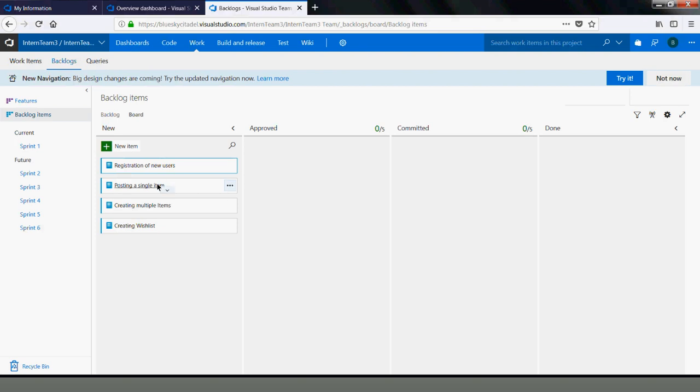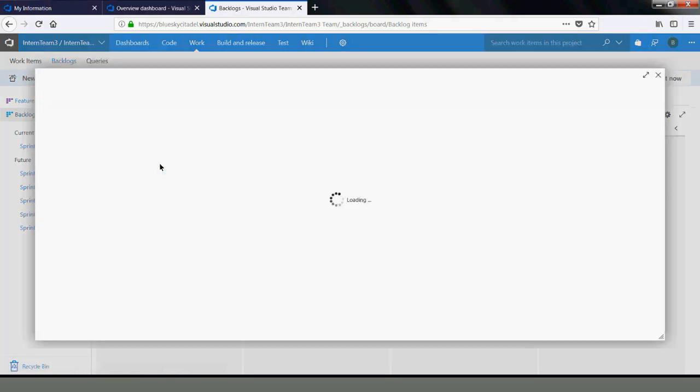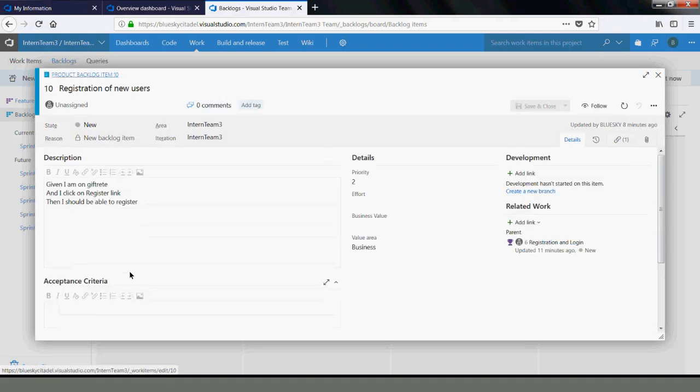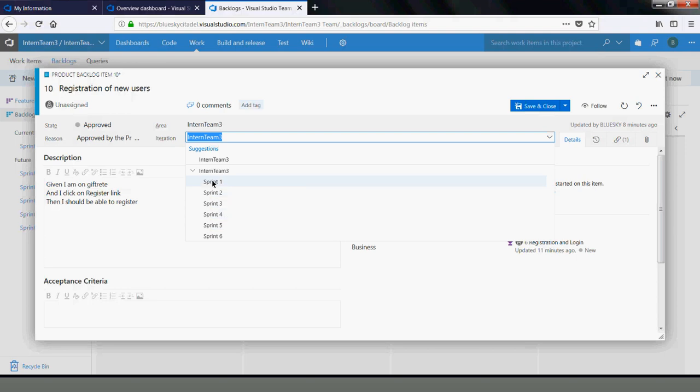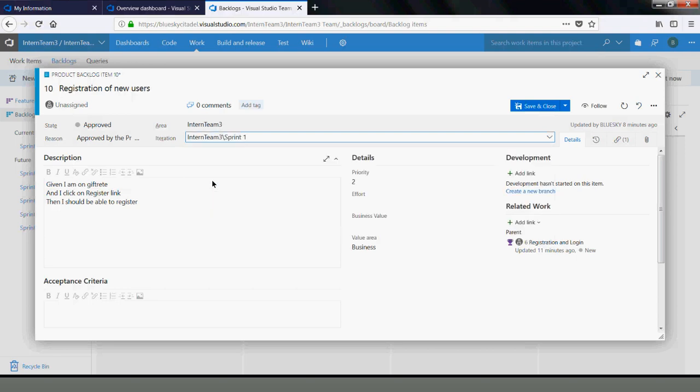So out of what is in there, you go for a sprint planning, and you click on that one, and you analyze that story, and you say, okay, this story, this way it is. You edit, you put more details, and you put your assessment criteria, and then at the end you can approve that particular story, that yeah, that story is ready to be done. And you approve it to be in the sprint. And then we can say which iteration, iteration one. So you put it in sprint one. Once that is done, that means you are ready to work on that particular story in sprint one, and you can save.